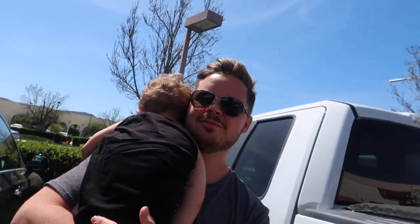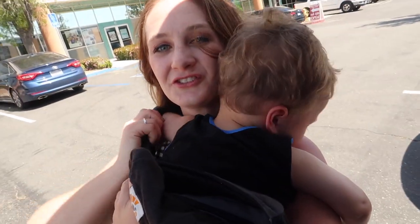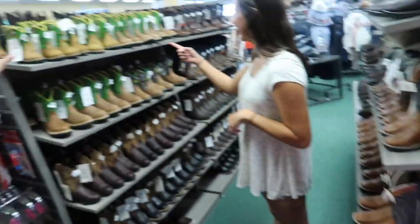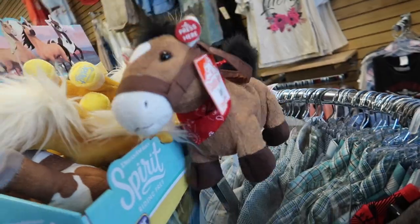We are now headed somewhere I've been wanting to go for months - it is the Boot Barn. I've been really wanting some cool cowboy boots for a long time. Right now I wear English boots, which I mostly ride English, but I've never put on a comfy pair of cowboy boots. I'm bringing my friends Maria, Felicia, and Emma, and I'm even going to convince Brian to get some. Are you going to get some boots? Maybe. I got to wear Finn because he is so tired. If I keep him in the sun he'll turn into a tomato - he gets so red just like Ollie. Oh hi Finn, he woke up! So now I'm putting a cowboy hat on him. Look at the little boy cowboy boots.